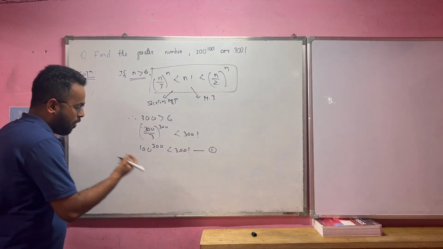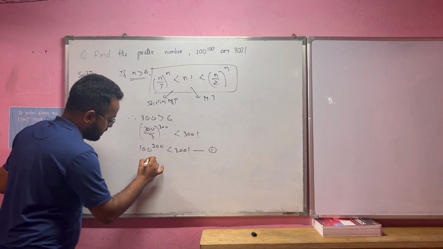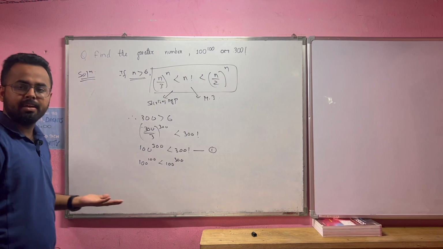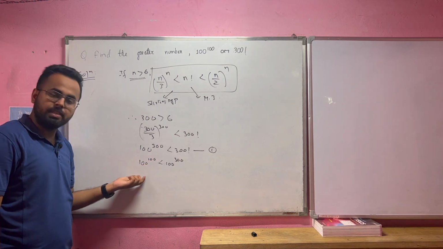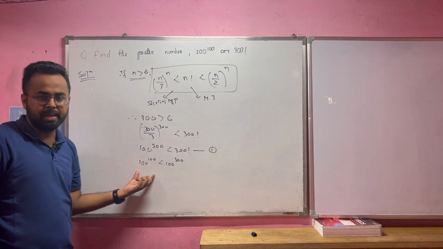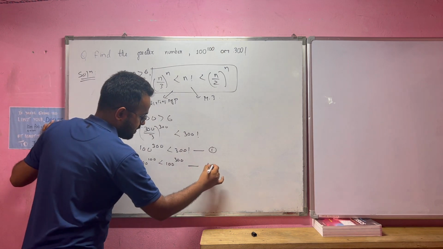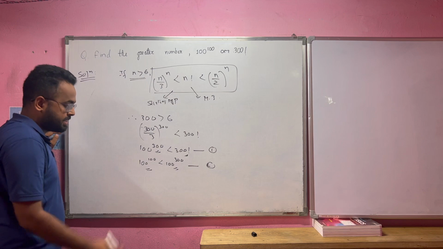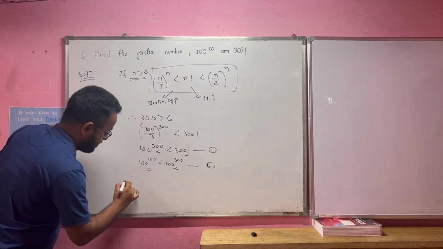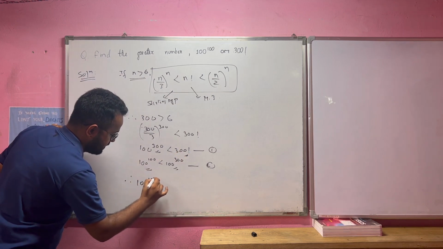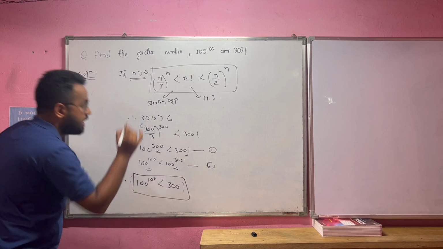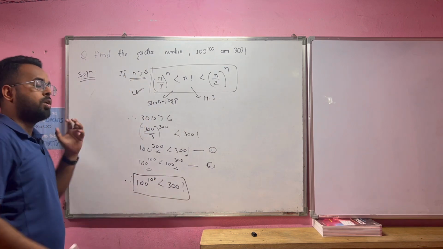एक अभी ऑब्वियस स्टेटमेंट लिखूंगा मैं, you just look. क्या ये चीज ऑब्वियस है? बिकॉज यहाँ पे पावर कम है, बेस वही है, सो ये भी this will be less. अब ये इससे छोटा है और ये इससे छोटा है, so can I say this is also less than this? या this less than 300 factorial. रिमेंबर दिस आइडेंटिटी, बहुत काम आएगा इन फ्यूचर.